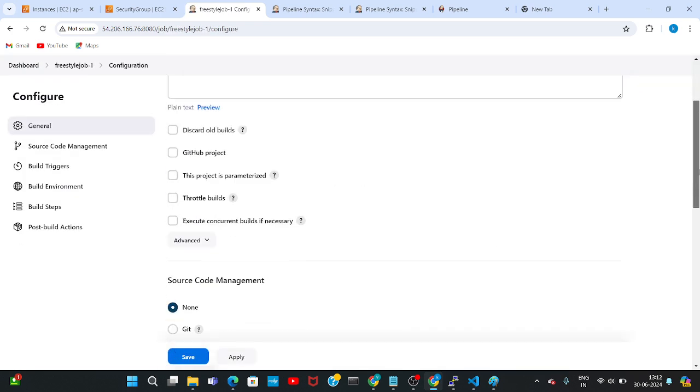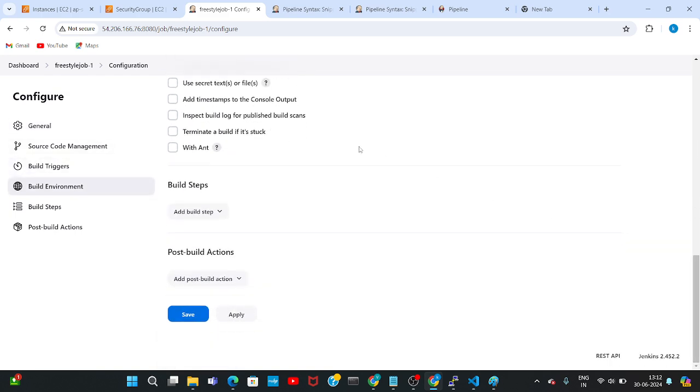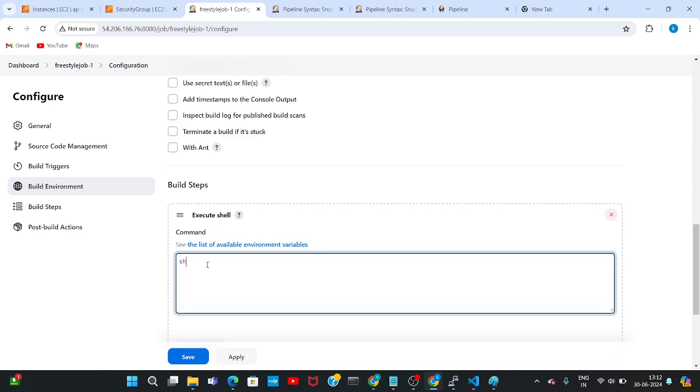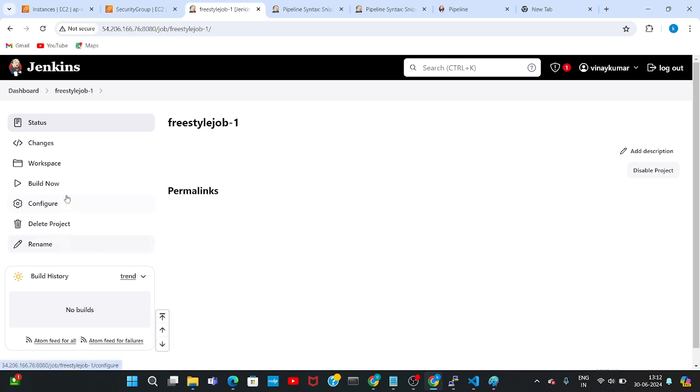You can run there, right? Go to build steps, execute shell. Suppose there I'm using sh hello world. Then it will run. No worries.